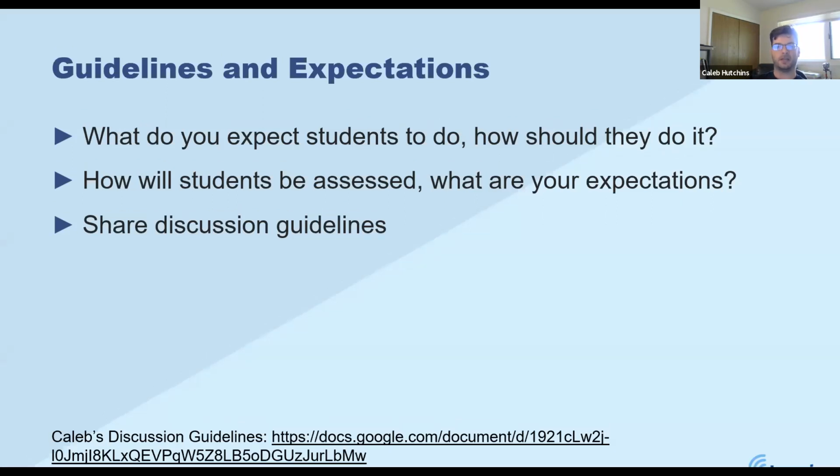So these are some discussion guidelines that I use in my online classes. It's just a short little document that I usually put in my Start Here module. If I'm using discussions, I tell them, this is what I'm looking for in terms of quality. So I want thoughtful, substantive opinions. I want them to be backed up by facts. I want you to intentionally reference the course texts that we're using and reference outside sources, something that you have learned yourself, or an article that you've read, or a video that you've watched.